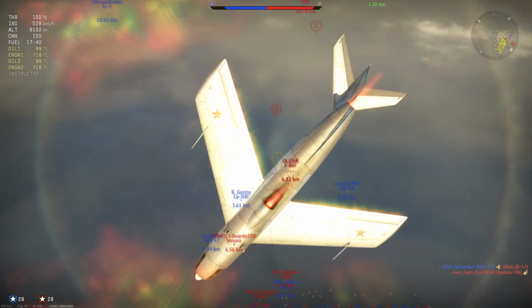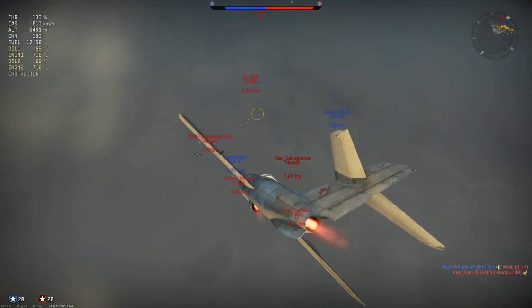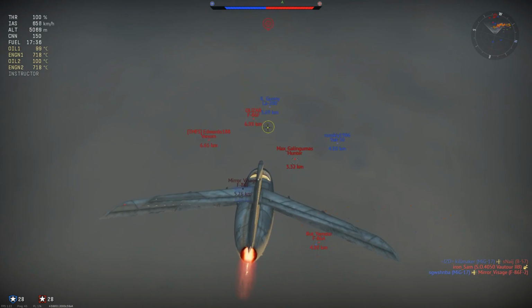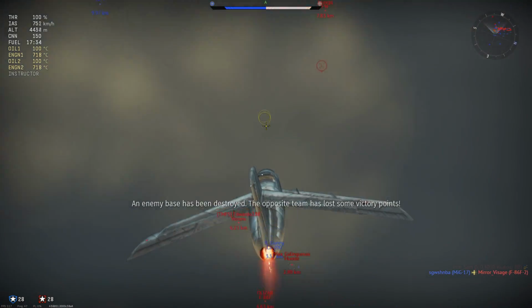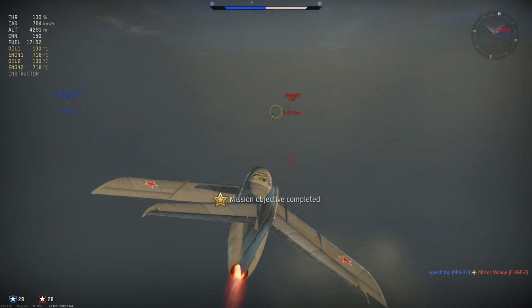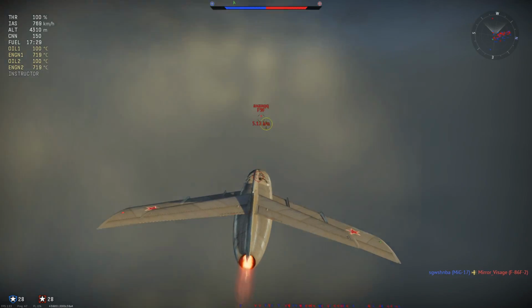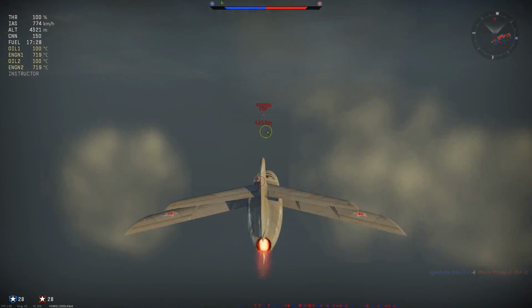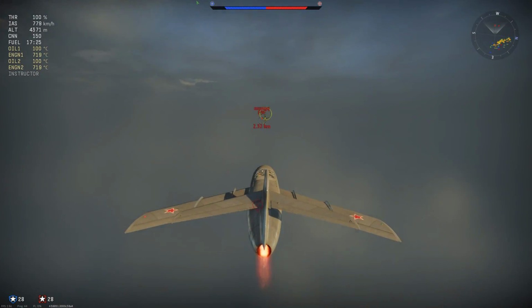The maximum speed in this plane is 1083 kilometers an hour at sea level. We go up to 4500 meters, you will make the plane go up to 846 kilometers an hour, and at 6500 meters she can get to 741 kilometers an hour. Now that is good speed.